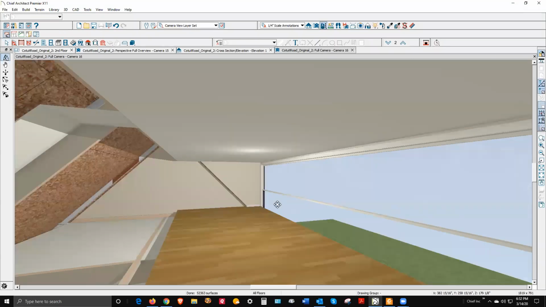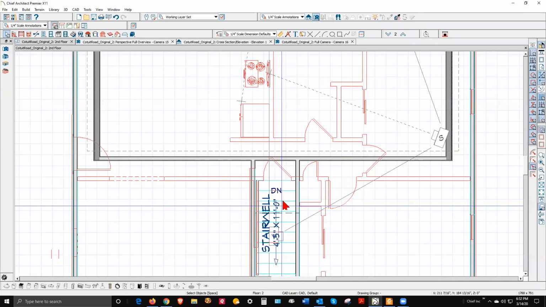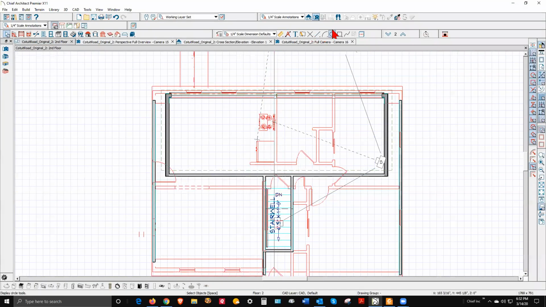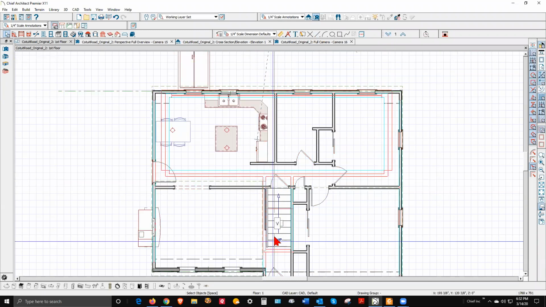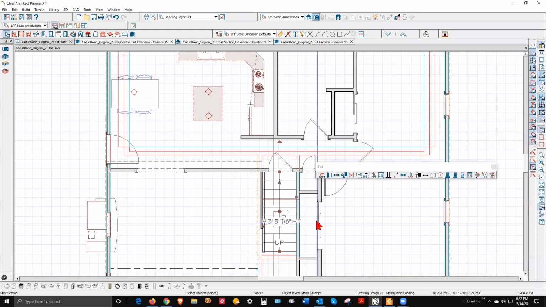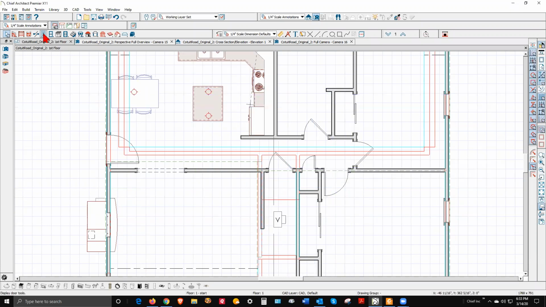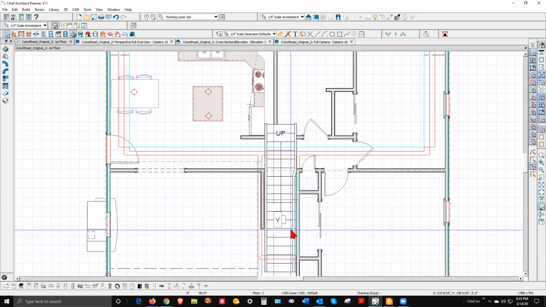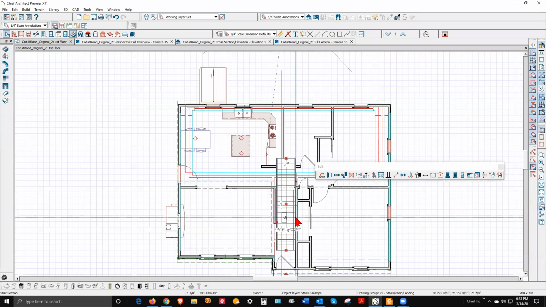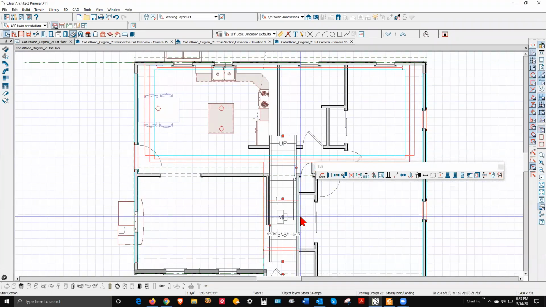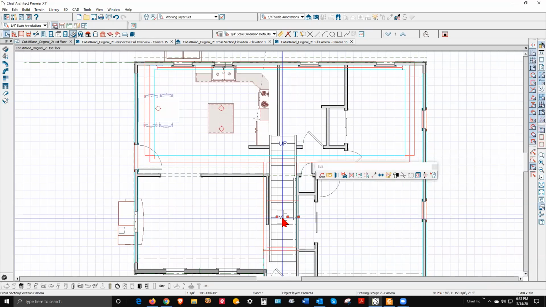Basically I'm going to start over. Well, there wasn't a second floor, so that's the reason the stairs didn't reach the second floor, because there wasn't a second floor to reach. So delete that. Just going to left click. That's how much stairs you're going to need. Let's take a look at that in this camera here.